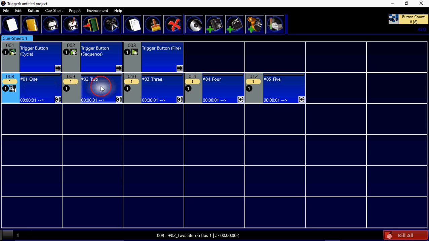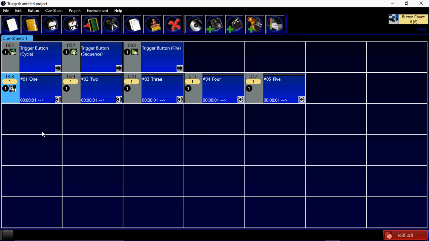1, 2. Okay, so it's 1. It is itself locked out, but also everything in that group is locked out. 2, 3. Obviously, 2 and 3 don't have the lockout assigned to them, so it won't apply for these buttons.